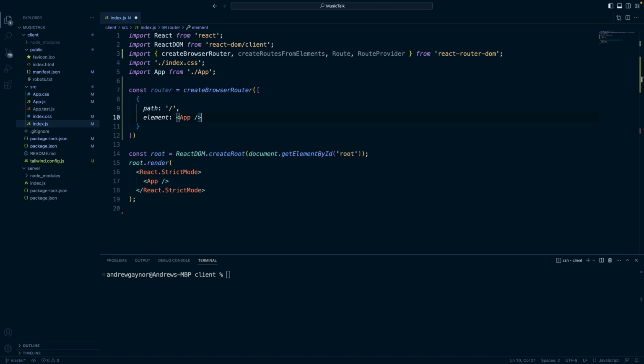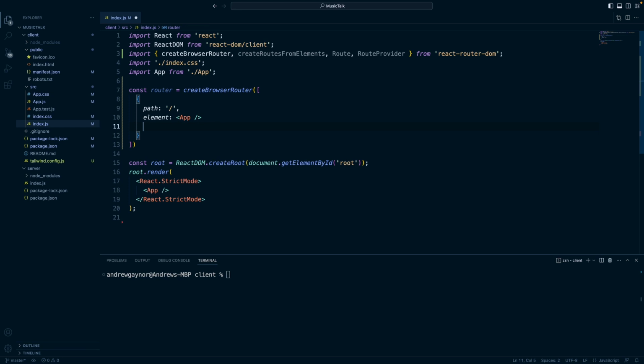And so you can do it this way with different objects, or you can do JSX components, which I will switch to here in a second, but I want to show you how you could also do nested routes with the object orientation. So you would just add a property of children, which is an array.